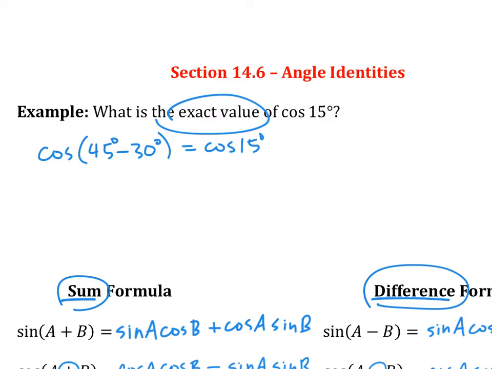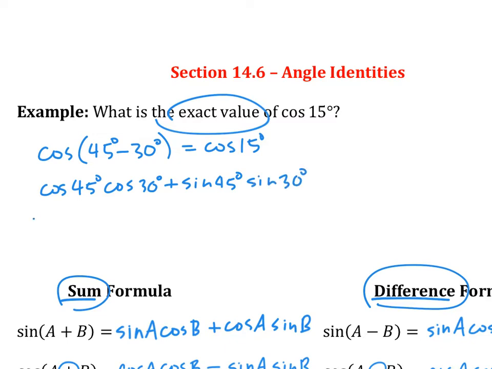Okay, so if we can apply the formula for cosine of some angle minus another angle, we can solve this one. All right, so let's remember the formula for cosine. Okay, so let's do a chant again. Sine, cosine, cosine, sine. So this one's going to be cosine, cosine, sine, sine. Okay, so that means cosine, cosine, sine, sine, and the minus tells me to change my sign.